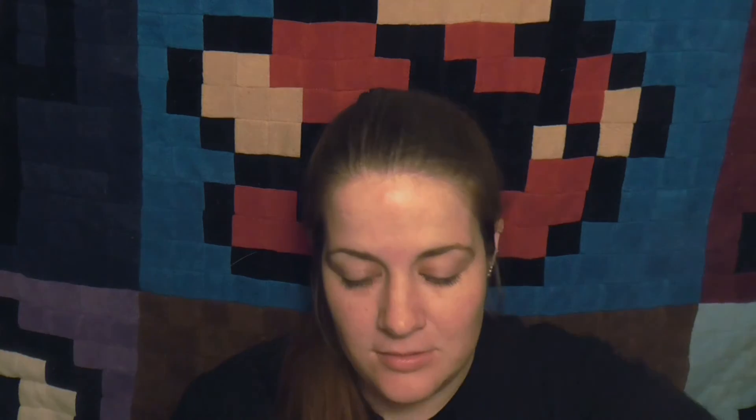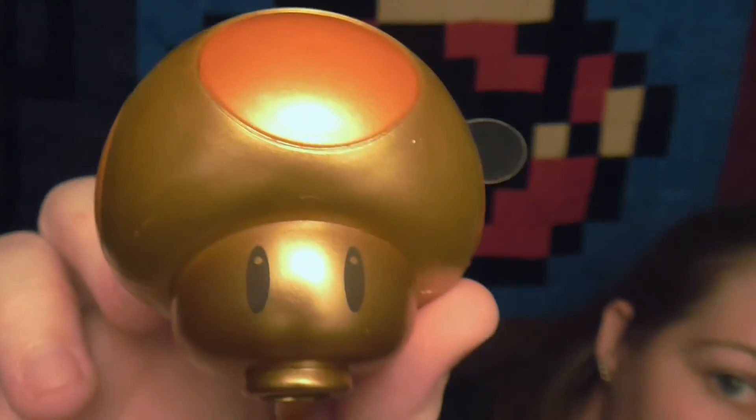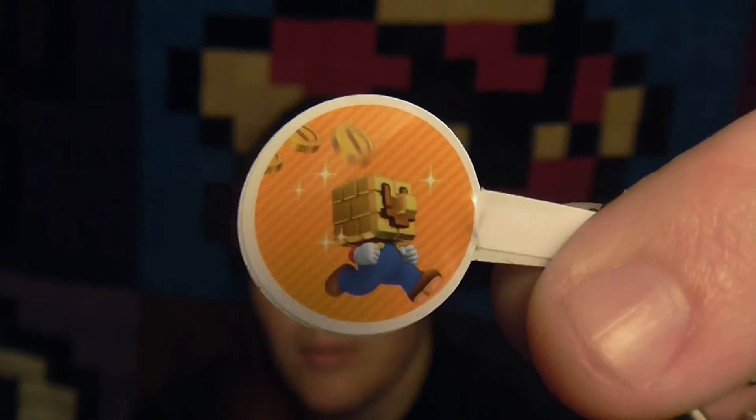Now let's open the other one. Hopefully we weren't lucky and got two of the same one. Because — whoa, we got another gold one! We got the other gold one. That's insane — we got both of the special edition ones. This other one is the golden mushroom chain. You already know what the chain looks like — it's the same mushroom. That is insane, we got the two different special ones. Here's a close-up of the mushroom. Here's the little tag you pull out, and the picture's a little hard to see. There's the picture — that is insane. How did we manage to do that? We got the two special gold ones.